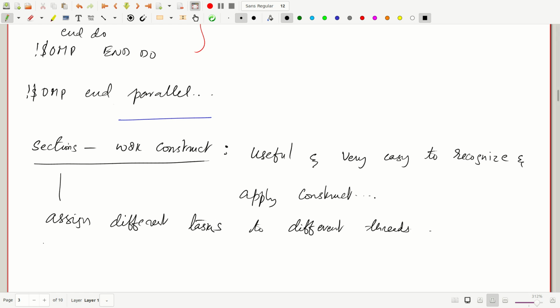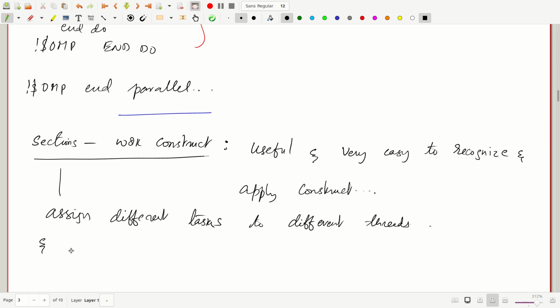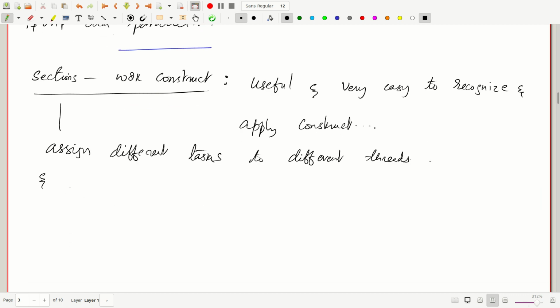Okay, and the main caveat here is that only one thread will execute one section, right? That means, I don't know if this is clear, one particular section is only visited by one of the threads.